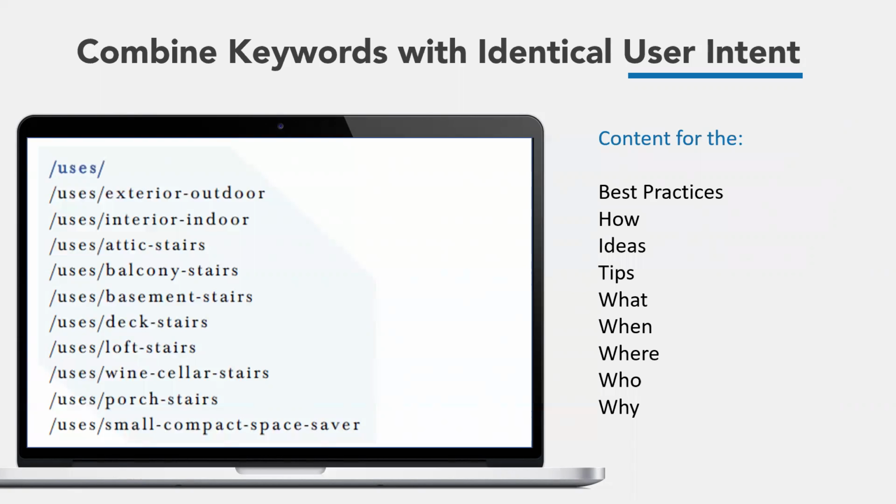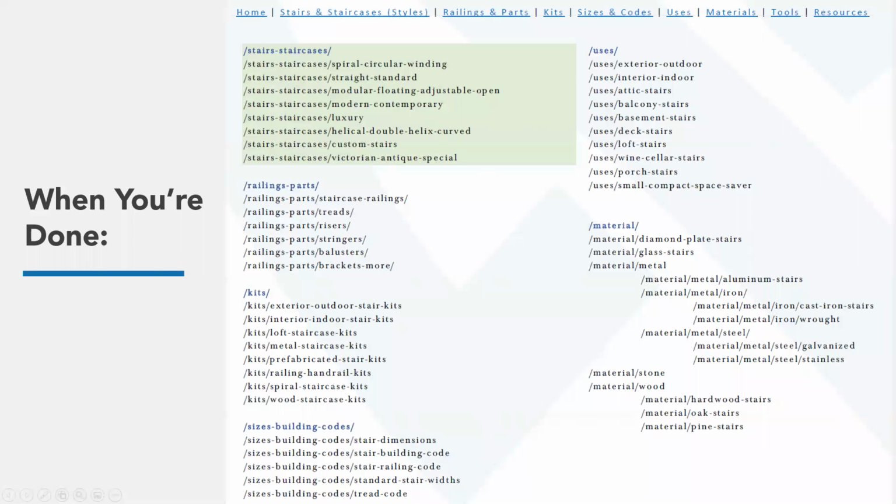And then it's the supportive content. How do we build supportive content underneath this silo, to help move us up for the search term that we're trying to rank for? And in this case, the content could be the how, where, why, when, who, ideas, tips, all of those types of answers to questions that users have, creates amazing supportive content and attracts links. I'm going to show you in a few minutes how we apply this to a web page to not only appear in organic results, but also to start appearing in some of those voice queries on Google Assistant and Amazon Echo and Siri. Let's keep going.